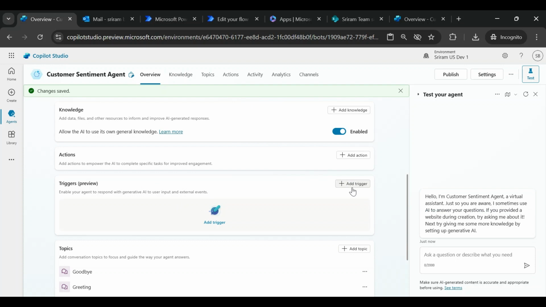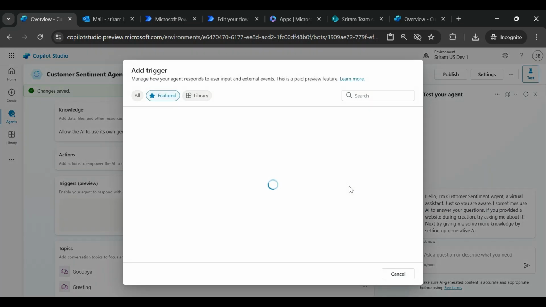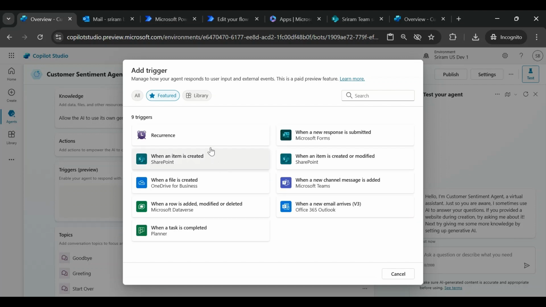Now you can see the button called add trigger. I click on add trigger. These are the different triggers available, where you can invoke the agent based on any of them. I am looking for a specific trigger here: when a new mail arrives.